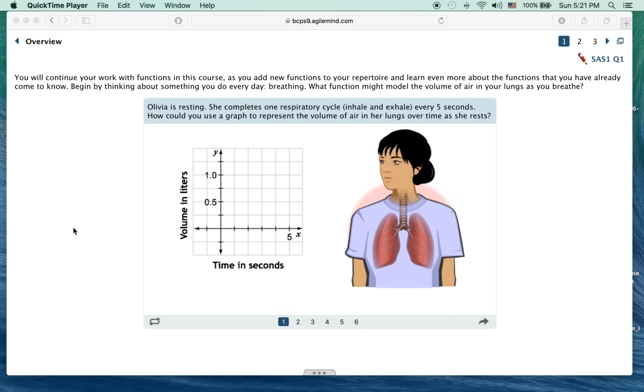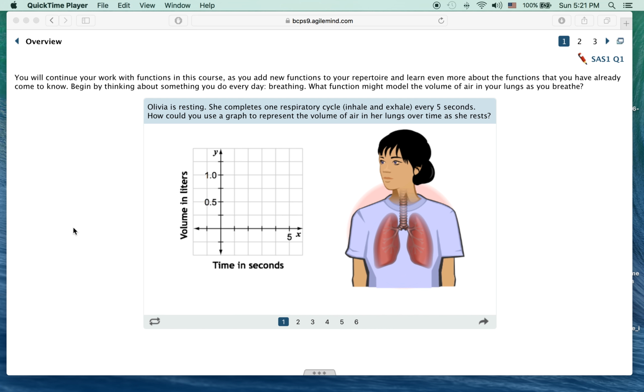Okay, so we're starting topic 4. Topic 4 has a lot of different things in it. It is not an easy topic. It's advanced mathematics. This is not little kid math. And it's totally worth it. When you end topic 4, if you're working hard, you will know some advanced math.